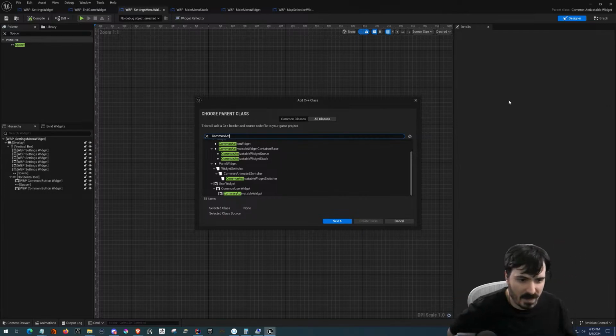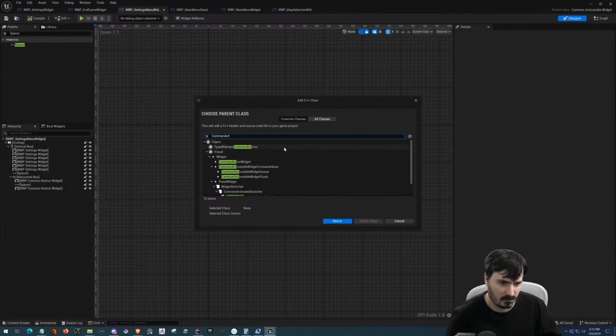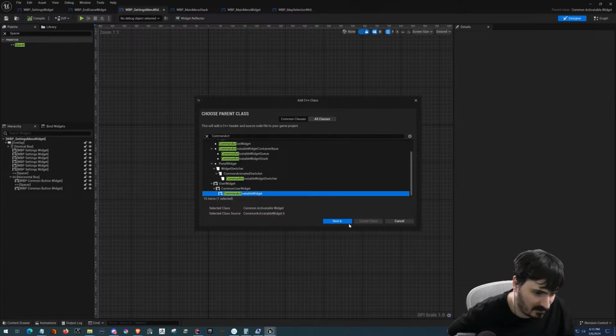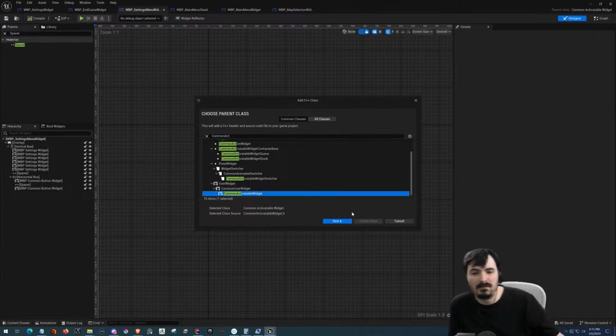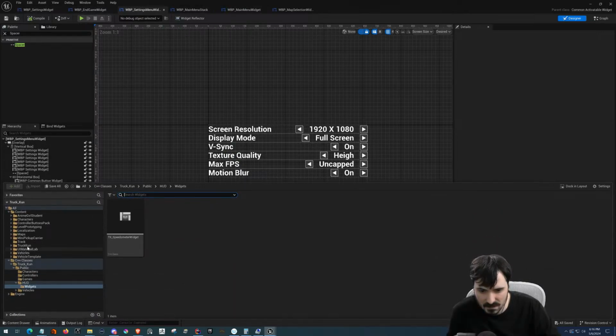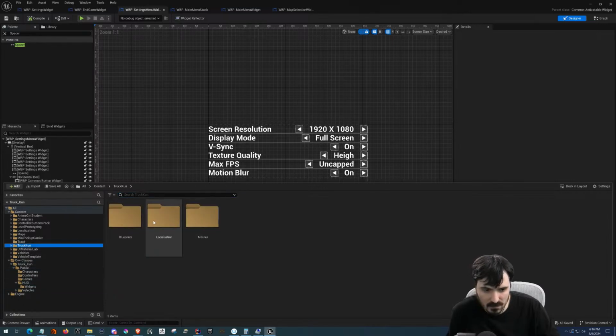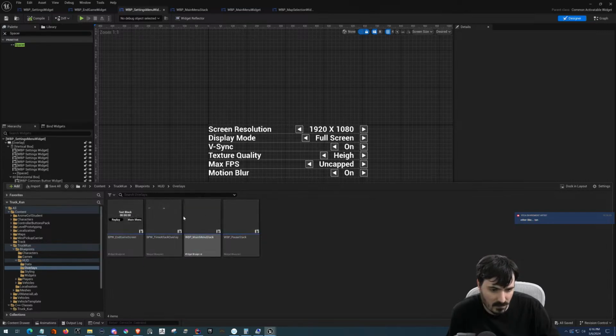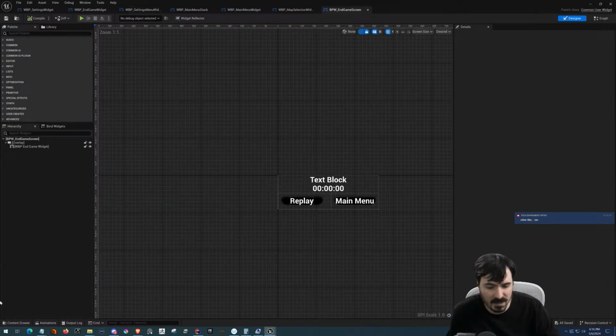There it is. Wait, no, this one's got the overlay. We need this to be the Truckcoon blueprints HUD overlays. This one here. Common user widget. That's what we need.